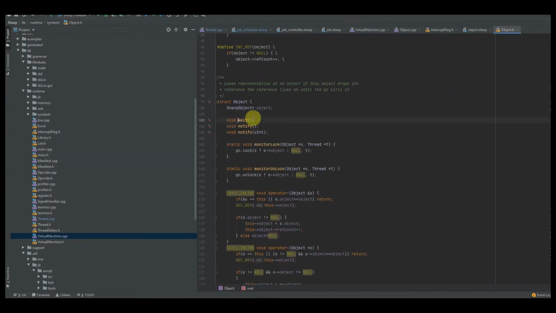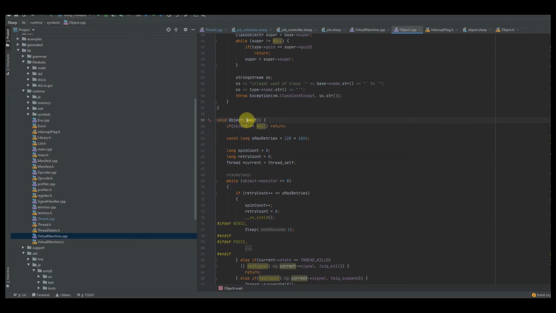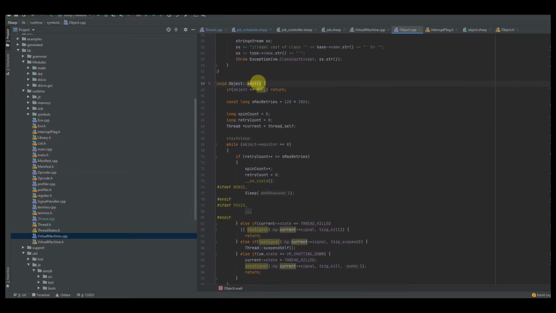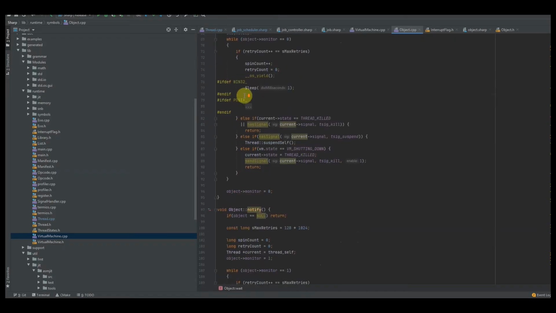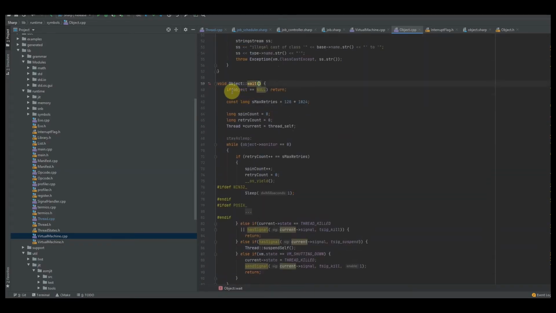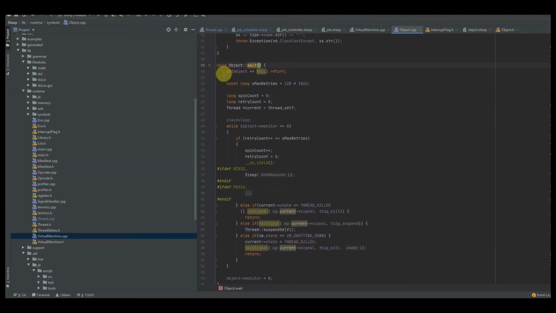Now, if I go here in the data structure of object, we have all of these functions. Let's go through each one. You want to make sure that you have both sleepability and interruptibility. Now, I just made up those words. Basically, you want to be able to sleep and interrupt the thread in the process of notifying and or waiting for data. So if you want to kill a thread at the high level and interrupt it, you should be able to do that. So for wait, what I do, and all these functions are pretty much very similar, it's just with slight variations.